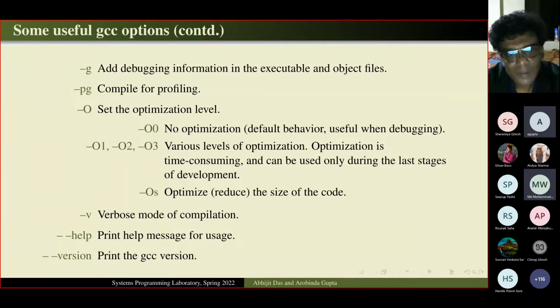It is only after you are absolutely sure that the code is correct, and now it can go to your customer, that you compile with the optimization. Then you can afford to spend a large bit of extra time, because you're going to compile only once, and then it's going to be used by maybe thousands of your customers. So it's more important that their code runs faster rather than that you spend a large amount of time compiling it once. But do not use it in this course. You can just play around with it, but debugger plus optimization will mess up your life.